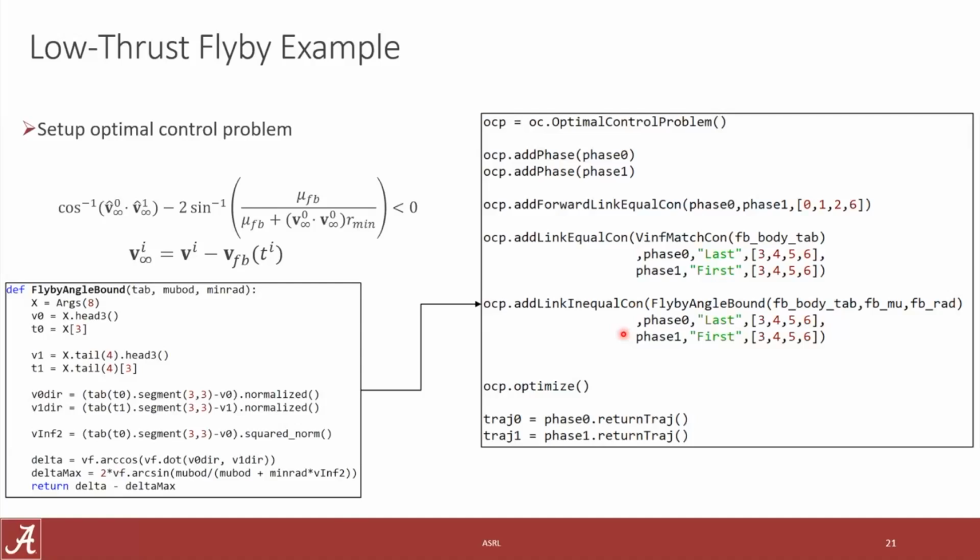We're using just regular two-body, so the only active gravitational mass, as far as the dynamics are concerned, is the sun. This is a fairly common way to do it: you just ignore the flyby body until you reach its sphere of influence, which you assume is really small, and then you apply the flyby using this constraint.